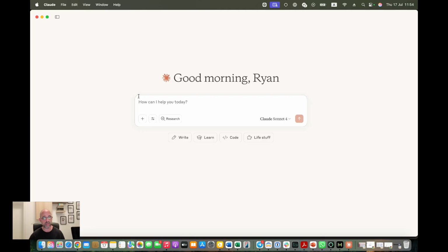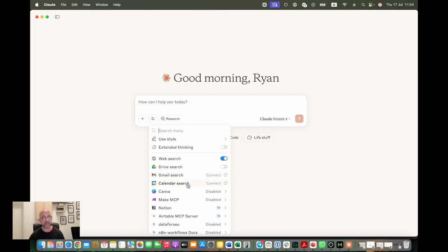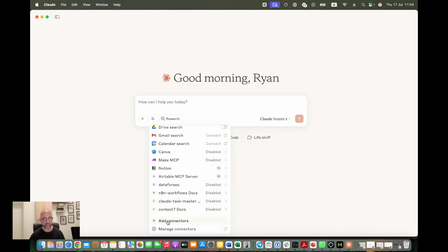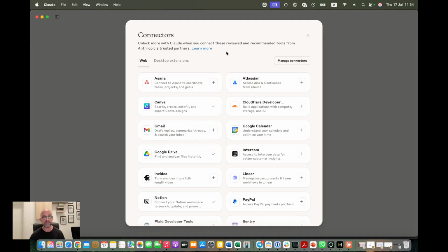So the way to connect to it, first step is that you have to download, if you haven't yet, the Claude desktop. And when you're in the Claude desktop, you go here to search and tools and you click on it, and you will see here a lot of different features and options. You'll probably see a little bit less because I have already connected a few of my MCPs that I was interested in. And you can go here on the bottom, add connectors, and basically you're going to see all the new connections that they have.